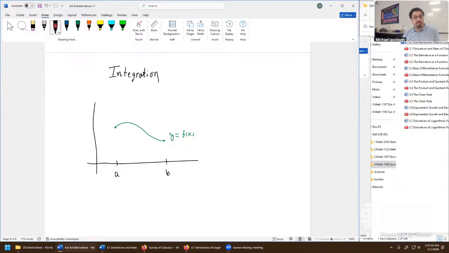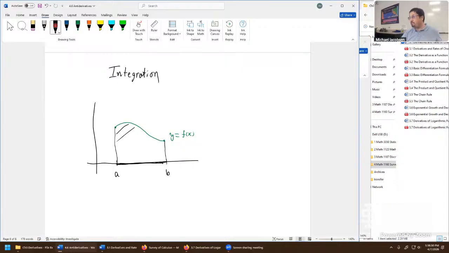We're looking for an area. An area has a lot of very important physical interpretations, a lot of applications. Areas could be distances. Areas could be energy in physics. It could represent work. It could represent a lot of strange and interesting quantities. The area in this diagram would look like this. There's a vertical line at x equals a, a vertical line at x equals b, and a horizontal line that represents the x-axis. We'll just draw it on kind of bold.